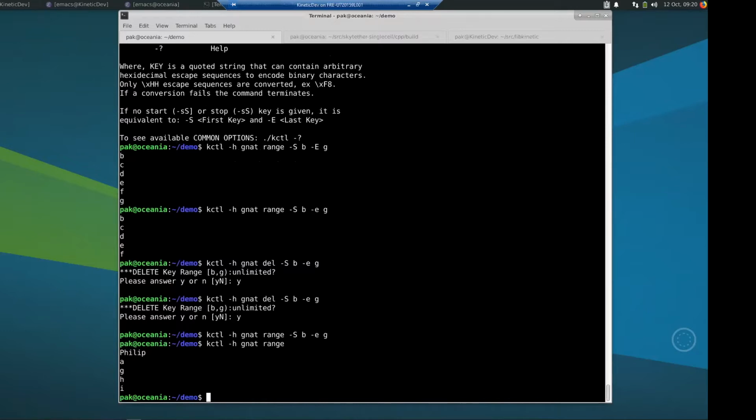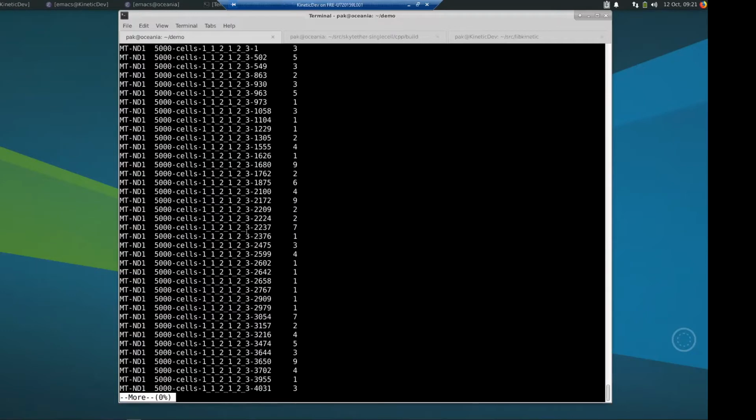All right, so let's now start into the Arrow portion of the demo. Let's look at the data first. This is a sample TSV file that was given to us by the Genomics Institute. Very simple text format, tab delimited. So it tells you the gene name, the name of the cell that it came from. So this is the cell sample. And it says that there were 3 copies of that gene in that cell.